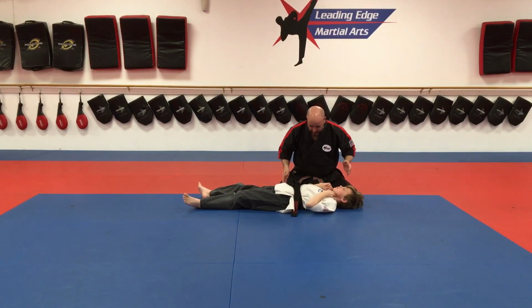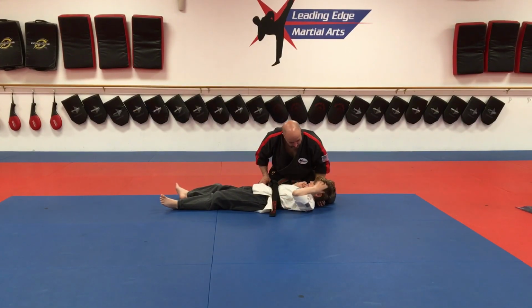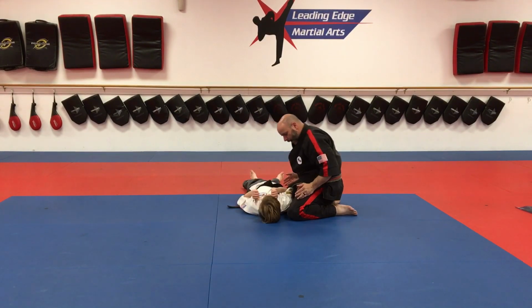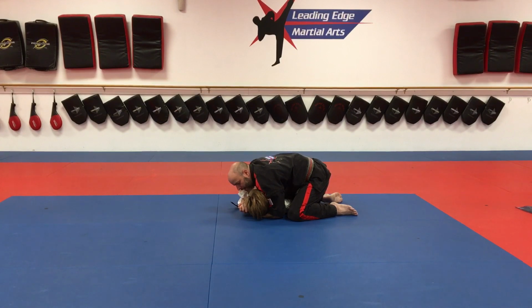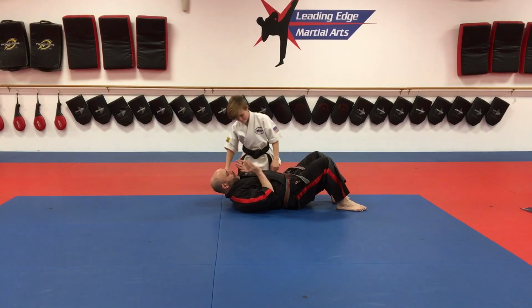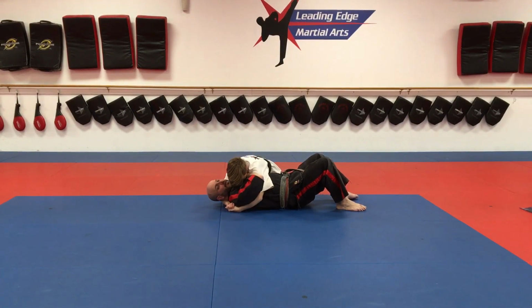Again, knees are spread wide. I fish under his head, not over his head. Under his head, under his arm, chest on chest, just like so. Turn it to the side. Knees are wide, arms under his head, under his arm, Gable grip my hands, chest on chest. Senpai Bailey's gonna demonstrate the same for you guys. Do it this way. He slides his hand under my head, under my arm, chest on chest, his knees are wide. Okay, come back up.